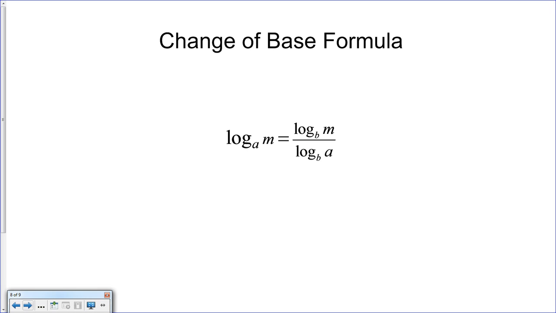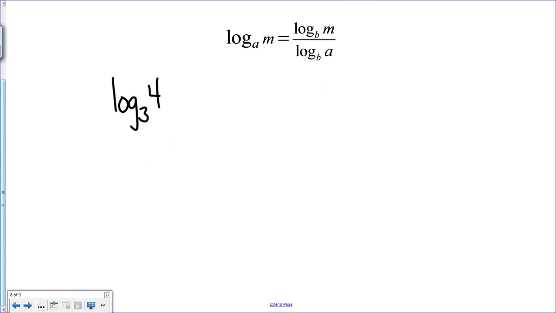Now, if you were asked what is the log base 3 of 4, the 3 and the 4 don't really get along well. If I had asked you what's the log base 3 of 9, well, that works out nicely, but the log base 3 of 4 does not work out nicely. It's actually an irrational number. So it's something we would want to plug into our calculator, but our calculator doesn't do log base 3's. Well, what we can do is change it to a log base that our calculator would do.